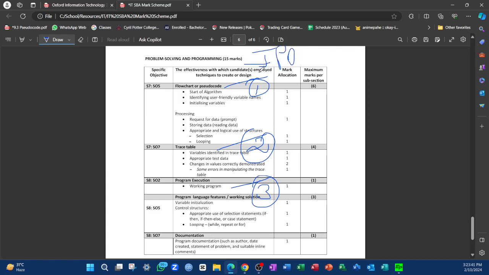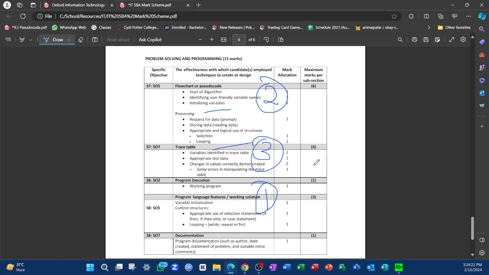Now, you could do it in the reverse. Well, not technically the full reverse order. Because our program is so simple, you could create the program first, then from the program create your pseudocode, and then work on your trace table. But it's always pseudocode and then trace table. So that's why it's not the full reverse. Whichever order you choose, you can do it in whichever you feel comfortable in. But I already showed you how to create a pseudocode. I gave you a guideline, and same for your trace table.